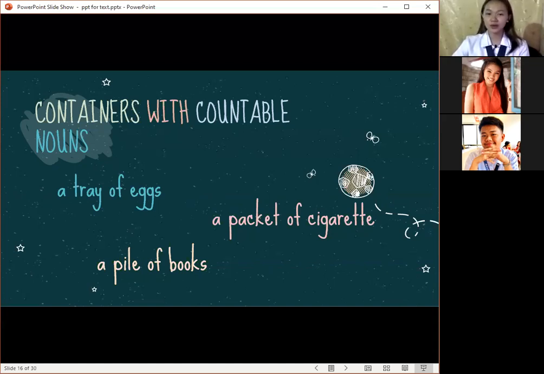Do you have any questions? Again, do you have any questions or clarifications about our topic? No, ma'am, everything's so clear so far. Okay, so to serve as our activity, we will be reading a piece that contains a lot of containers and quantities. And as you read them, write down or type in the chat box all the containers and quantities that you see.